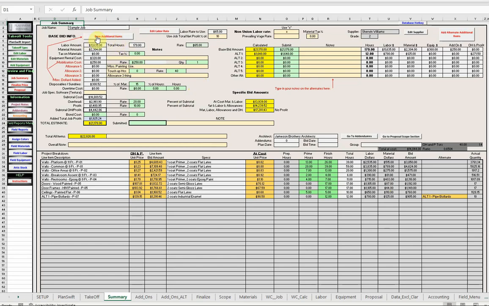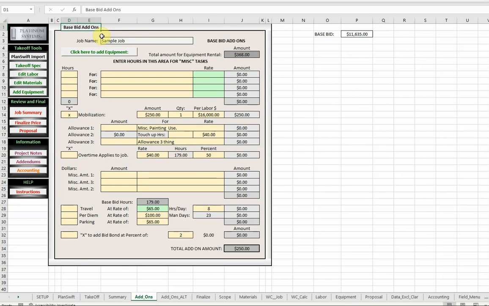For the base bid, now notice the alternate has been separated out over here. And for the base bid and only the base bid, it will allow you to click this button and say we can put in any hours more for anything you want. The hassle factor of getting brush outs, drawdowns for 7 different colors may take more time. You may want to throw that in there. Mobilization may be needed. If you want to add that in, you can set the default there.